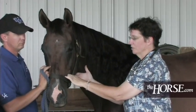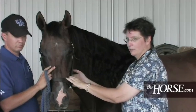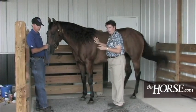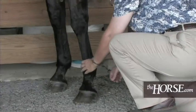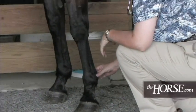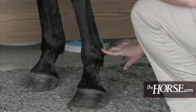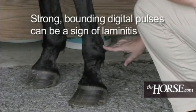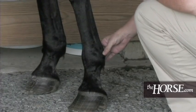You'll also need a watch with a second hand or some other timekeeping device to tell you when 15 seconds is up. Another important place to practice — and it does take a lot of practice on a normal horse — are the digital arteries down on the lower leg. Cup your hand around the fetlock so your index finger rolls right on those arteries as a landmark. These are not strong bounding pulses in a normal animal, so it takes quite a bit of practice. Do it on all four legs; they should be equal, though sometimes one is easier to feel than the other.